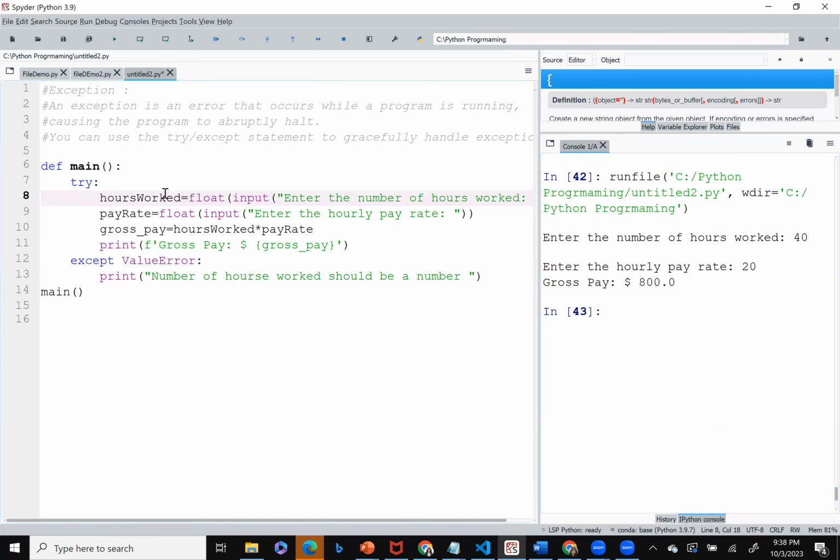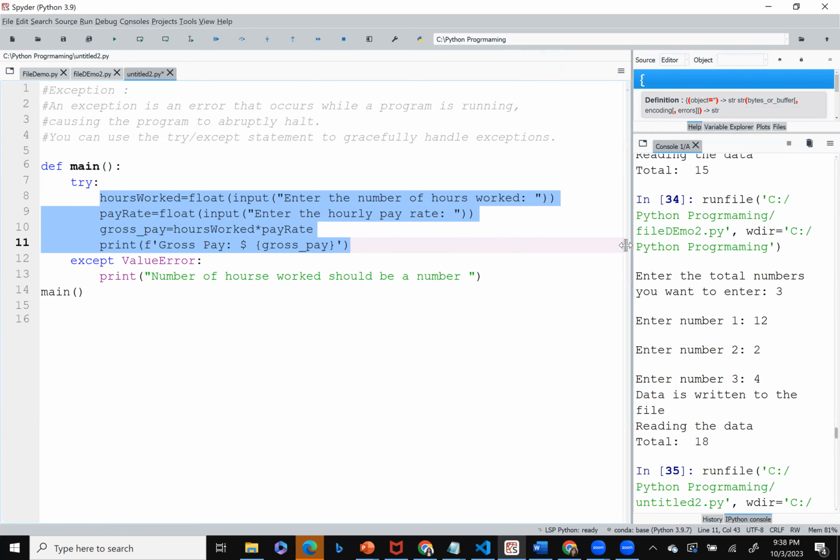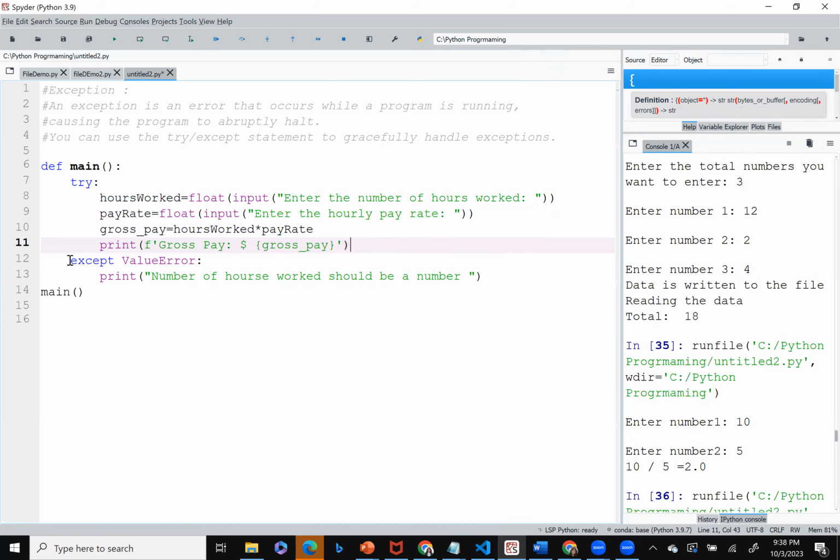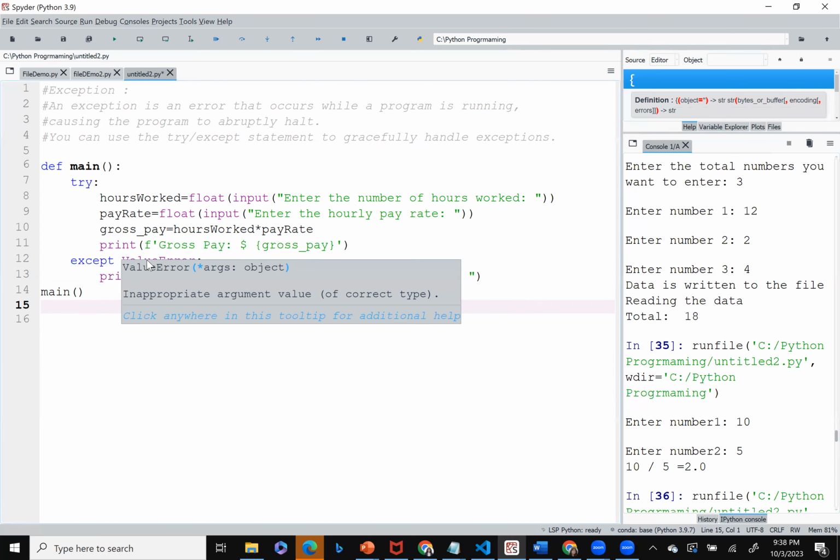So what does the try block do? Try will attempt the normal execution. If it sees anything abnormal or not in the proper format, it will raise the exception. That is, it will directly jump to the except block and execute that statement, and will terminate the program gracefully.